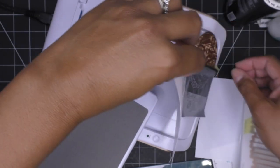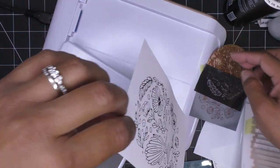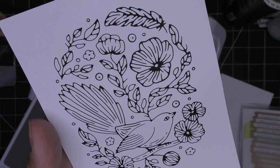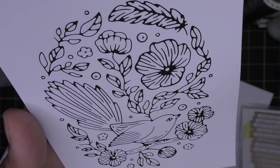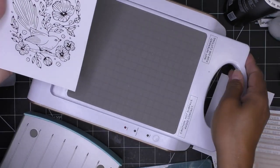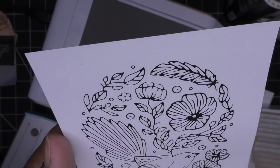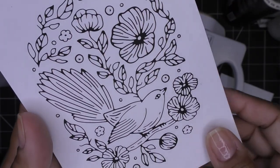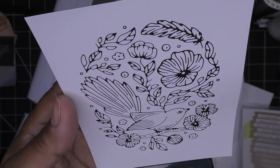Oh my gosh, you guys, this is so pretty. Of course, when I'm doing this, I'm like, did I put it facing the right way? Ooh, I don't want that touching my foil. That's very hot. Wow. That is absolutely gorgeous. Let me put this back on here. How that looks. It's just so matte and so soft.